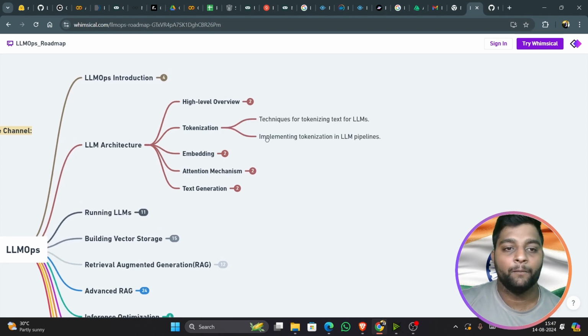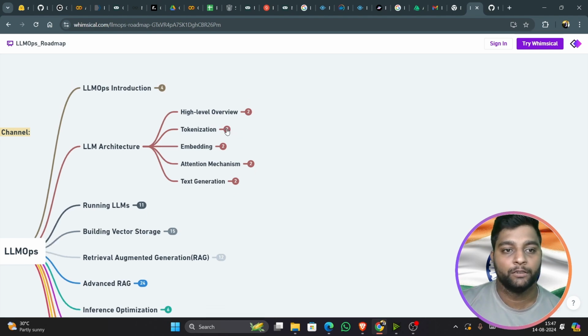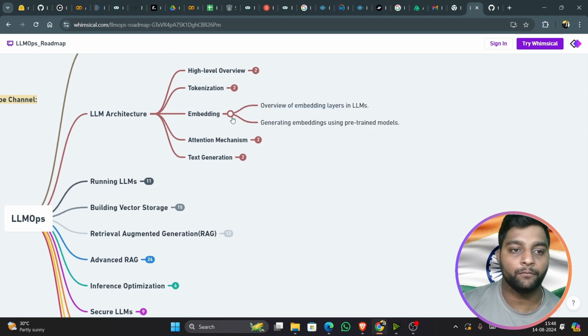Tokenization. When it comes to tokenization, you have techniques of tokenization, like how you are going to tokenize data in LLM models, that you need to understand, and implementing tokenization in an LLM pipeline. You have to tokenize first, right? Without tokenization, you cannot work with AI models, in short. Those who are doing programming might know about this. You have to split the data as well. If you are going to fine-tune the model, you first have to create the data as chunks, and there are many more processes in it, right?